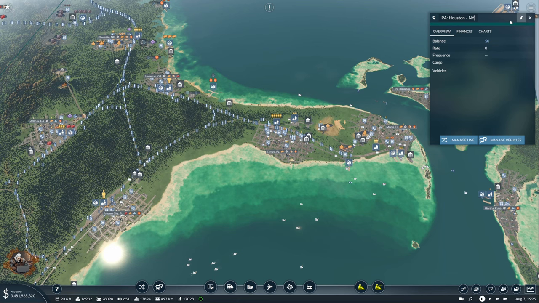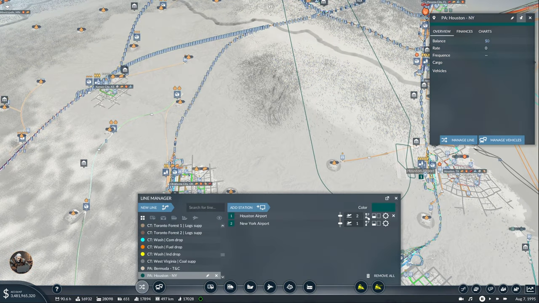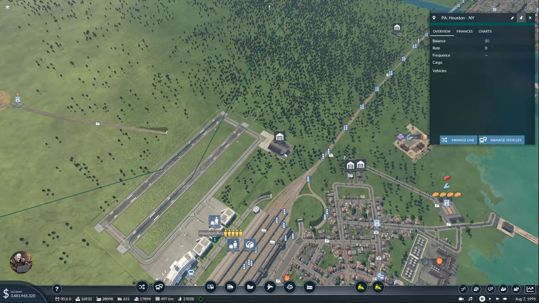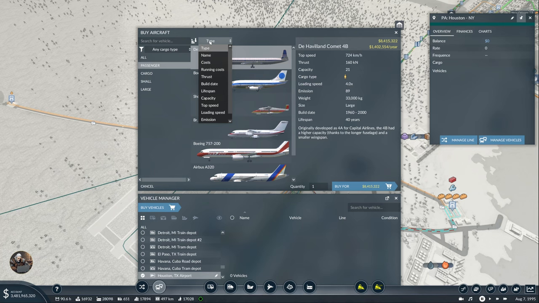Houston, New York. We are going to manage this line. Give it all the terminals that it wants. Color doesn't matter. What matters is giving it a plane. So passenger. This is interesting, right?